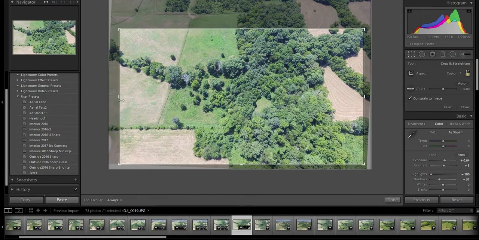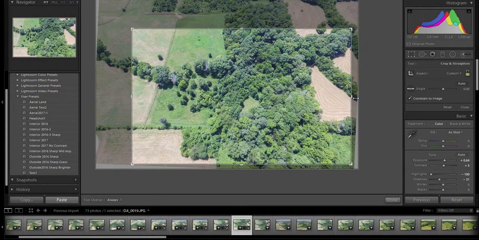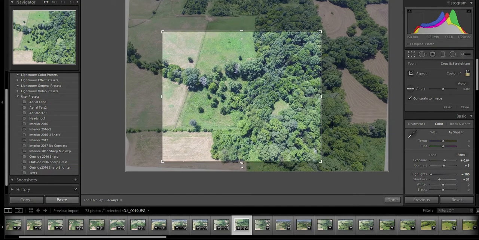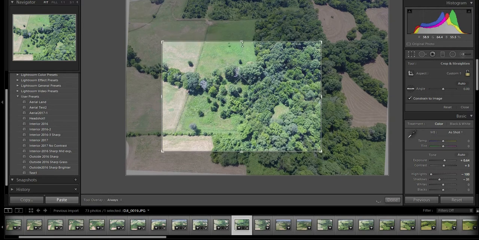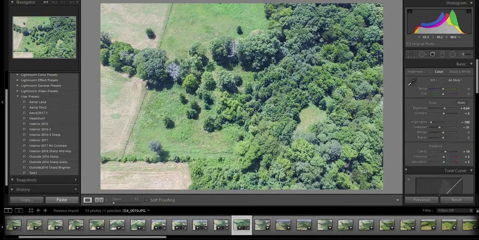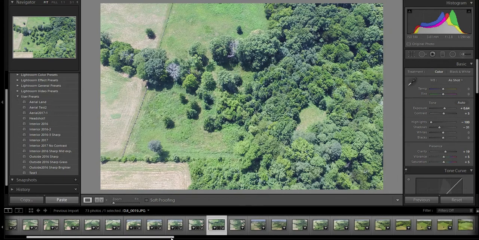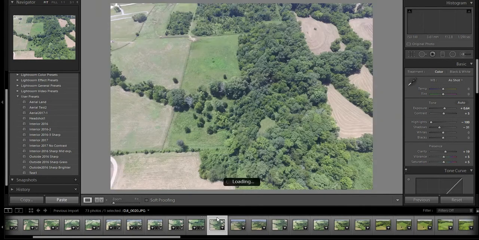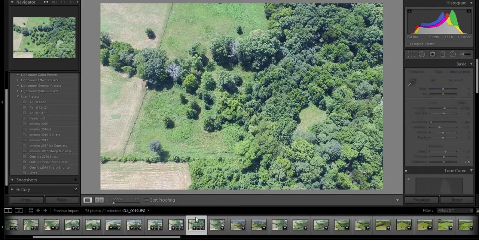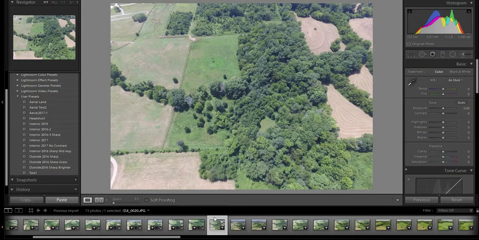And maybe pick this field over here, kind of jump in on it a little bit. It's another way to not waste the photo, but to give the client another option. Looks like I was snapping away here, so that one can go.